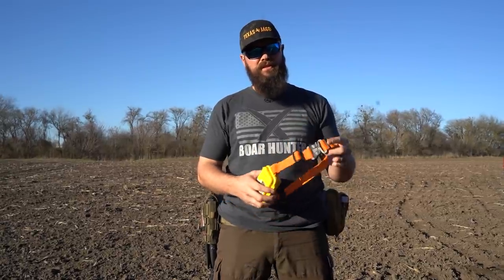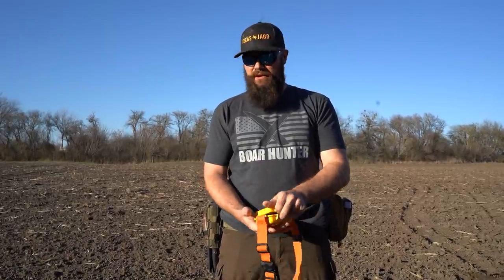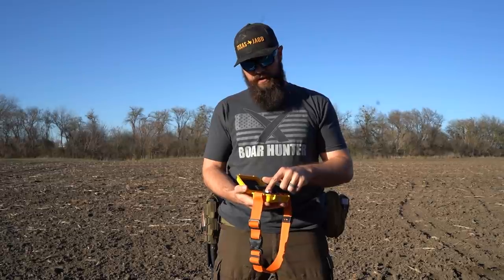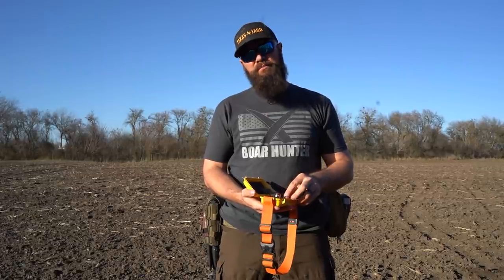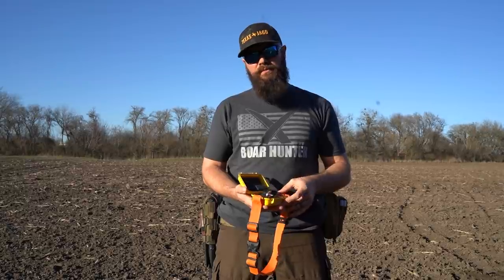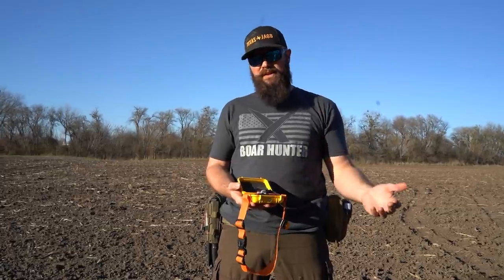We're going to have to fit a little bit with the size adjustment — this is as big as we can go, so I don't even know if that's appropriate for the big sow. We might have to take one of the yearlings instead. In terms of the interior of the tracker, it's a little different this time: two 10,000 milliampere LiPo batteries in parallel using a little circuit board from Doug, one of our viewers. Running them in parallel means they're going to run much longer. Luckily the weather is warming up so cold temperatures won't affect battery life. I'm thinking two weeks or maybe one and a half weeks once we have enough data, and then we try to get after these pigs.